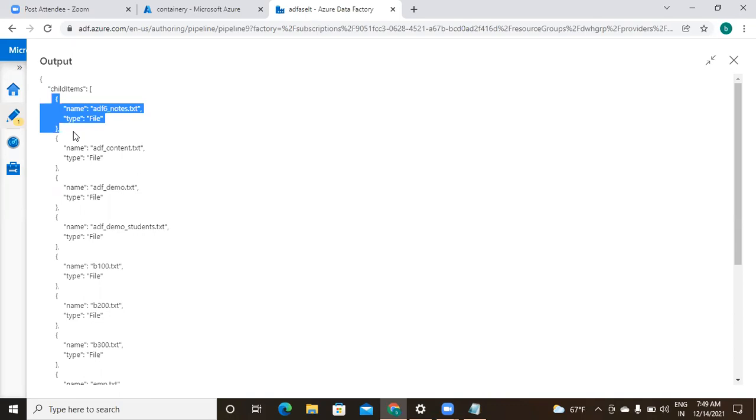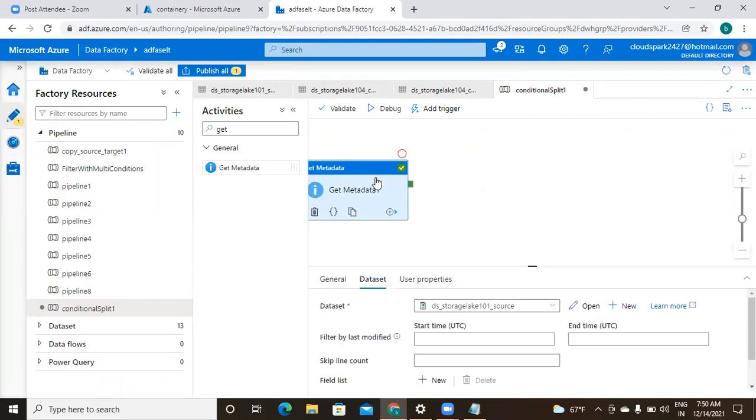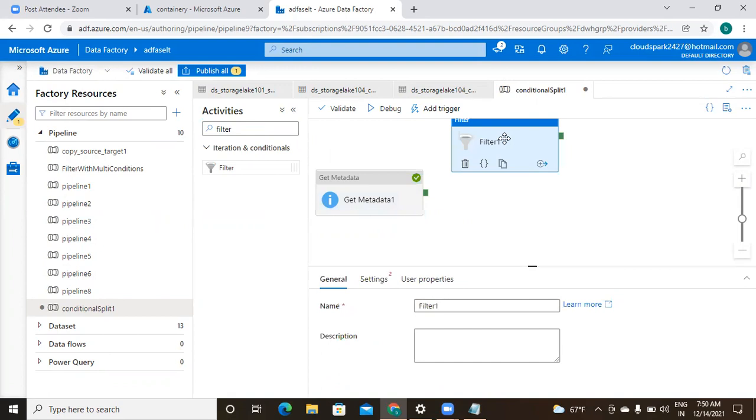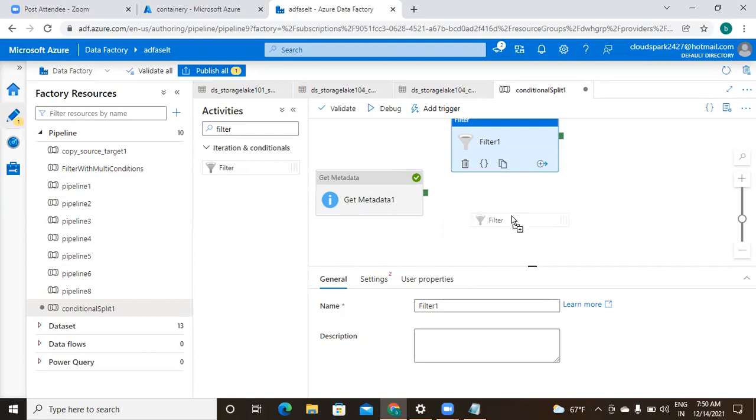Okay, how to fetch that item? By using the item function, item of. Within that item, you have two fields: item.name and item.type. Whatever you want, you can take. Okay, for this, two additional filters I am going to add. First, filter one. This is the first filter. And one more filter I will add for this, filter 2.